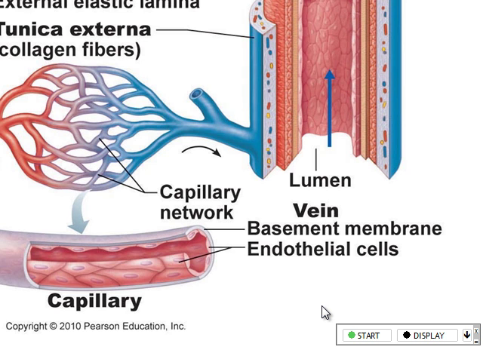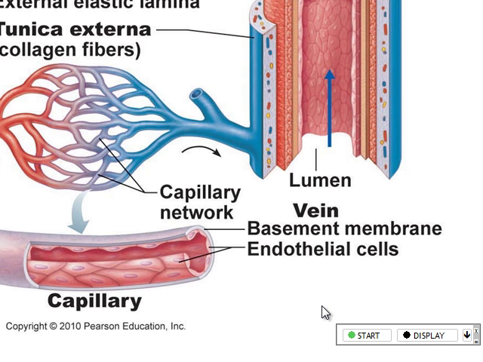So the capillary beds, once we hit this point in the capillary beds, this is pretty much all we have. A single layer of endothelial cells and a little tiny wrapper of basement membrane to hold everybody together. Now do you see why exchange can take place? Can exchange take place through this wall?